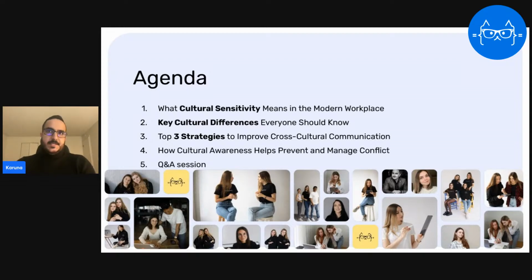And a lot of these strategies may seem simple and straightforward, but trust me, when you actively think about implementing some of these strategies that we'll cover, it'll make sense, and it will make your conversations with different teammates go a lot smoother, right? Trust me on that. And there'll also be time at the end for a bit of a Q&A, right? If you'd like to ask me questions, feel free at the end.